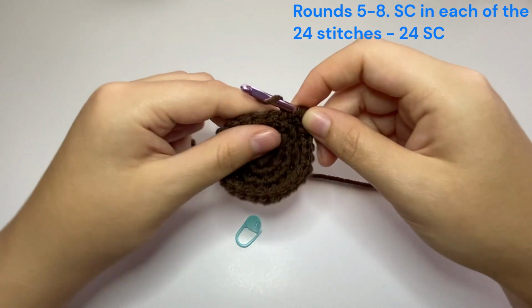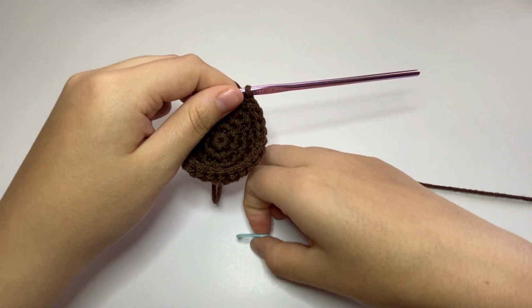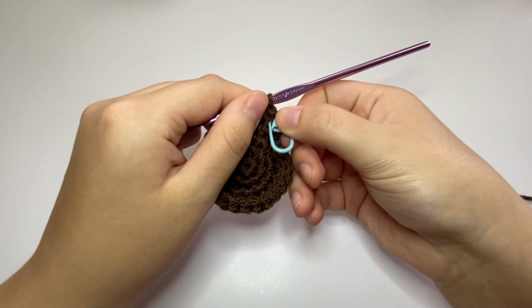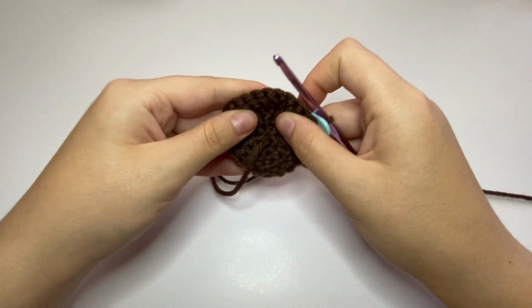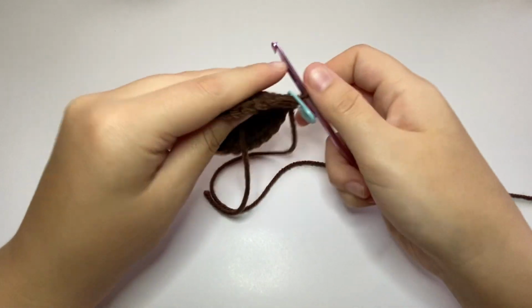Once we reach the last stitch of the round, we're going to go ahead and take the marker out, and then we can place 1 single crochet. Then we can go ahead and put the marker back into the last stitch of the round. After round 5, we should have 24 single crochet.